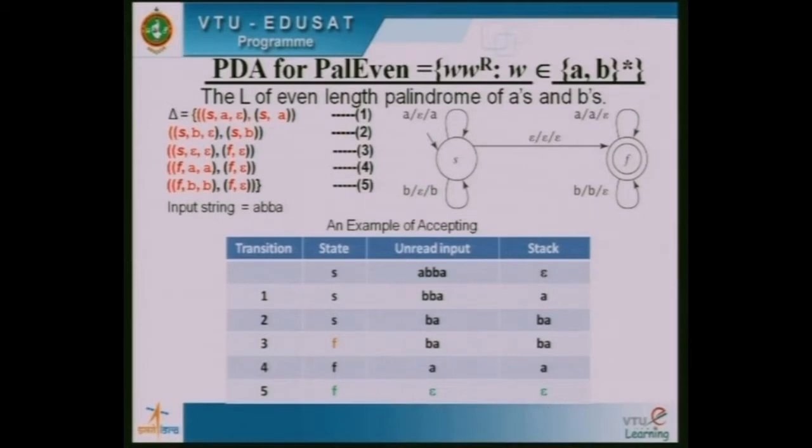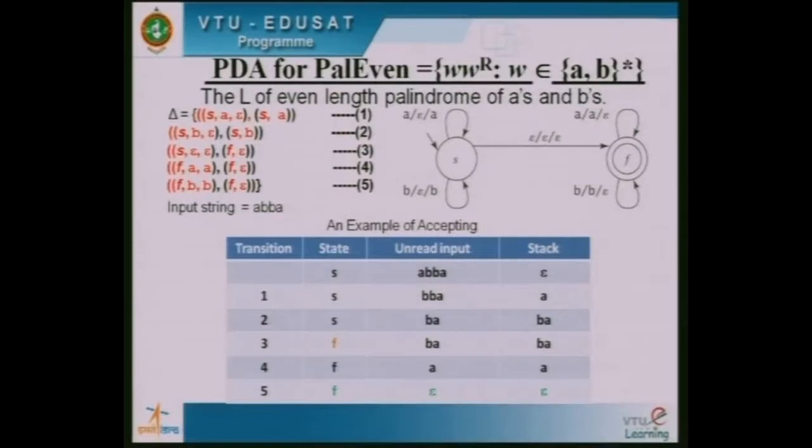But this language is non-deterministic, because once I start reading a particular symbol of the string, before reading it I have two options: whether that symbol belongs to W, or I have come across the middle of the string. There are two possibilities.